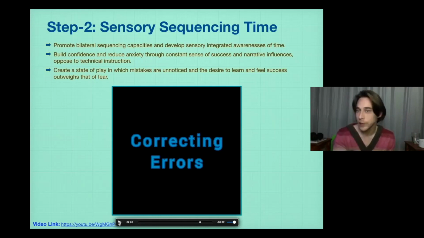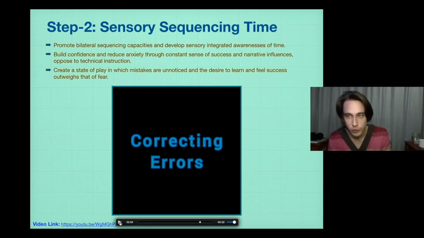But if every student can do this last activity, I know they have the sequencing capacity, right? And I know they have a comprehension of what the pattern is. So when we go on to the next step, our students, they're secure, they're safe. We did our job. In terms of correcting errors for this process, it's the same idea.